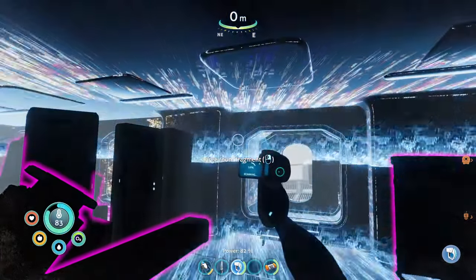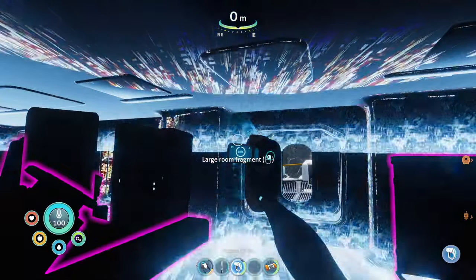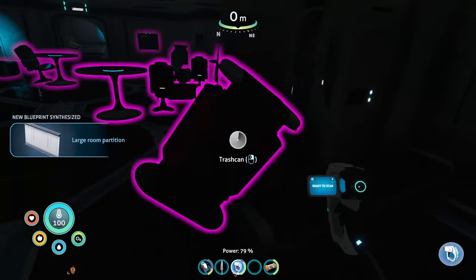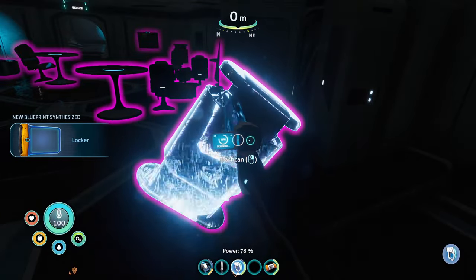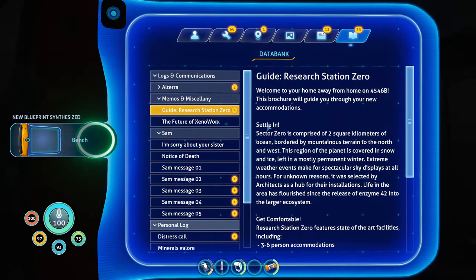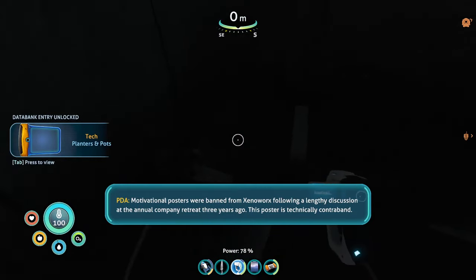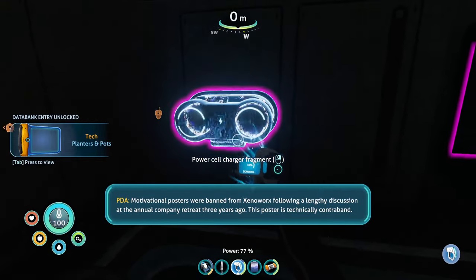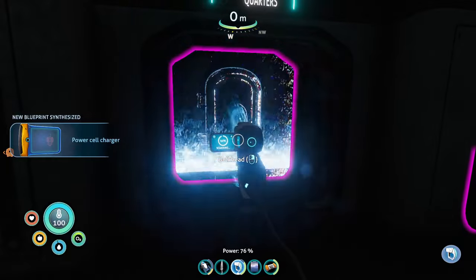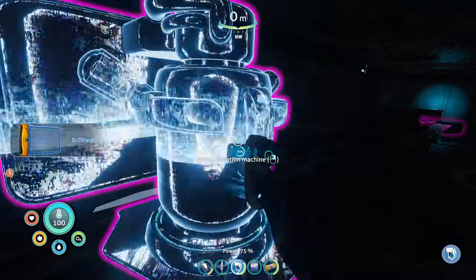Okay, large room first. The lockers. It's kind of dark in here. I'm sorry that I didn't make the light. It is what it is. Trash can. Got a PDA. We have power cell. Bulkhead, amazing. It's a lot of stuff in here. Water filtration machine? Yes, please. Amazing. I tell you.